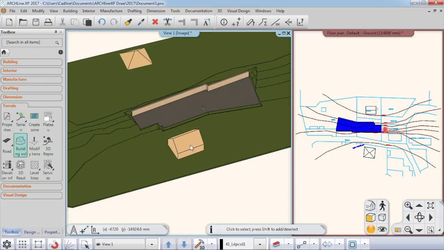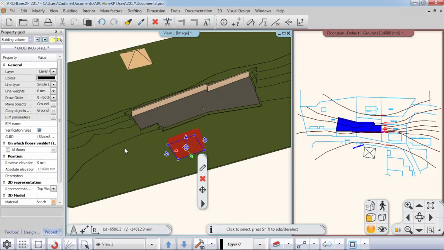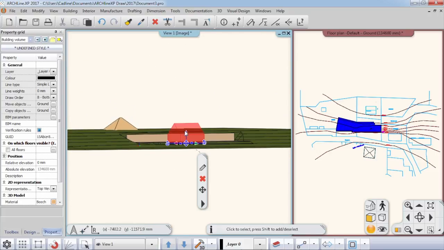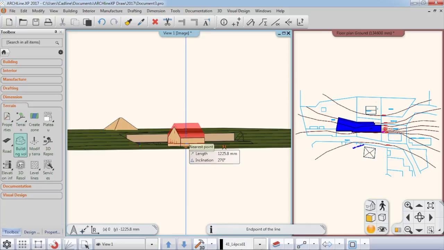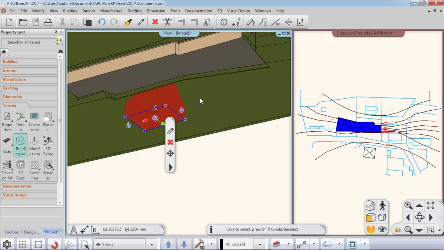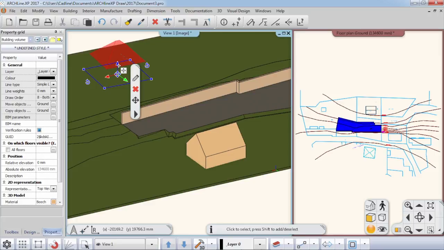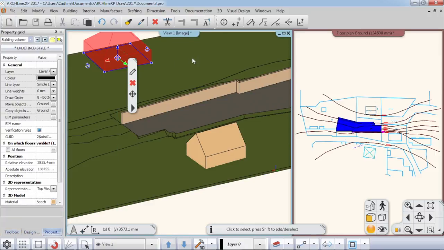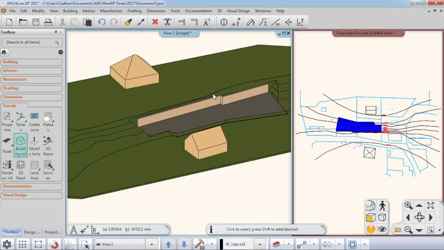So what I need to do, I can either select them and manually change their elevation, or I can just use the vertical arrow and move along that arrow and then just simply find the best point where it should match the top of the terrain. And once it's done, I am finished with that, and I do the same thing here. This should be somewhere there, and then I'm done. So you can do it either manually or by using real life values that you measured on the spot.